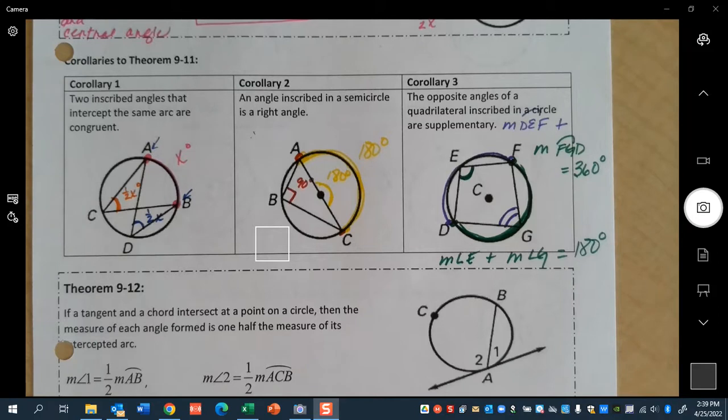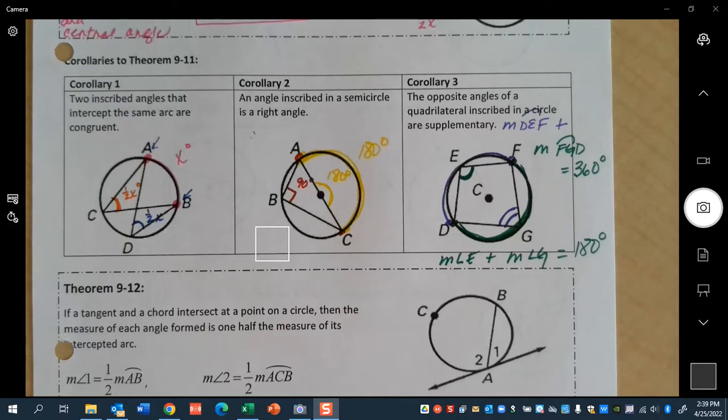Have you ever seen those drawings where it's like an old lady, or you look at it again, it's a young woman? Have you ever seen those things? It's kind of like this. Are we talking about the circle that's doing the circumscribing? Or are we talking about the polygon, the quadrilateral that's inscribed?